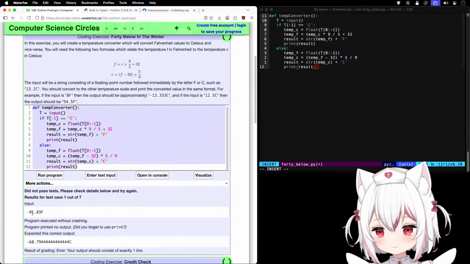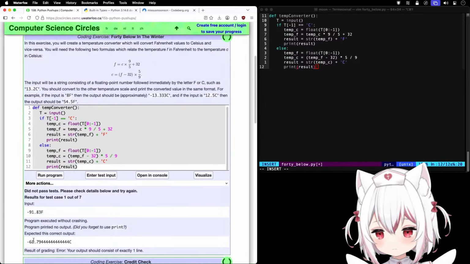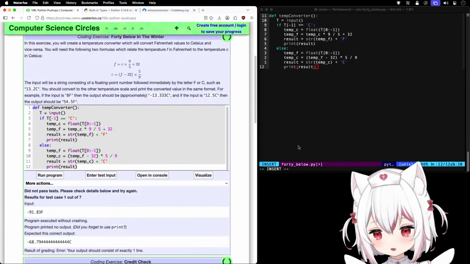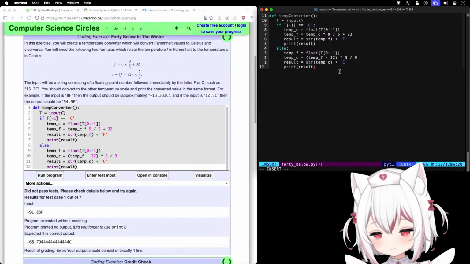Input -9183F. Program executed without crashing. Program printed no output. Did you forget to use print? Expected this correct output: -687944444C. Your output should consist of exactly one line.